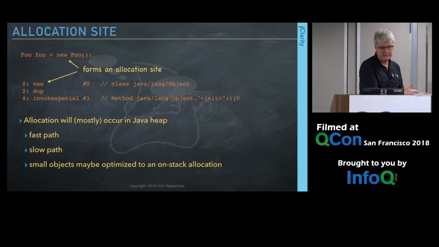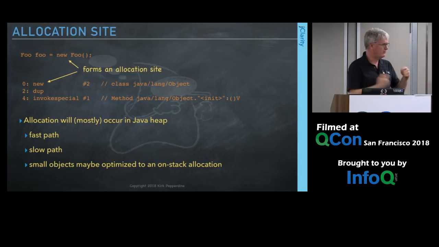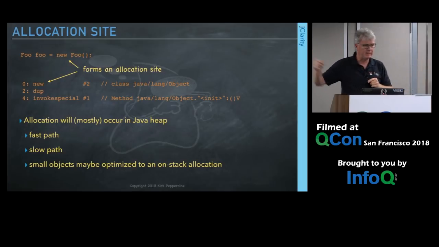There are a number of different ways that this allocation can actually occur. We can go down what's known as a fast path, or we can go down a slow path. Or it's even possible that we have this wonderful technology inside the JVM called a JIT, and the JIT looks for optimizations. One of the optimizations it can perform is to say, okay, I'm not really going to allocate this way. I'm just going to unbox the values inside this object and place these values on the stack directly. So I'm not going to do a heap allocation at all, right? So small objects may be optimized. And it might be possible that the call site is just eliminated from the code completely. It's one thing we can do.